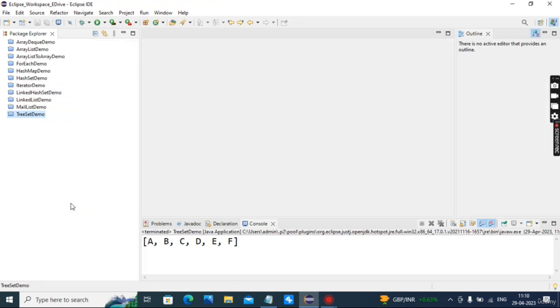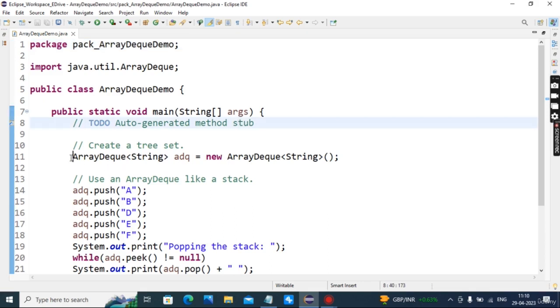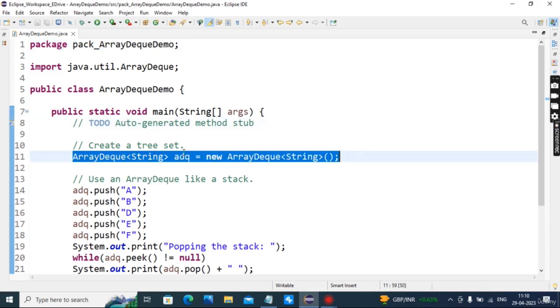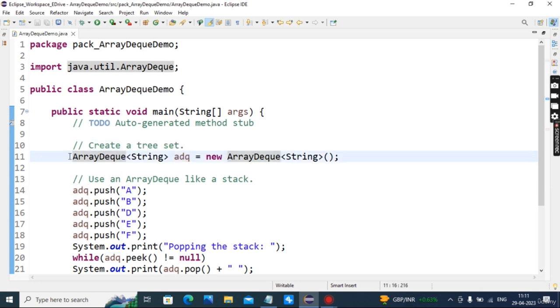Then the next one is ArrayDeque demo. Package ArrayDeque demo is created. Then an ArrayDeque of type string. Use an ArrayDeque like a stack. What is a stack? Last in, first out. So A, B, D, E, F are inserted.